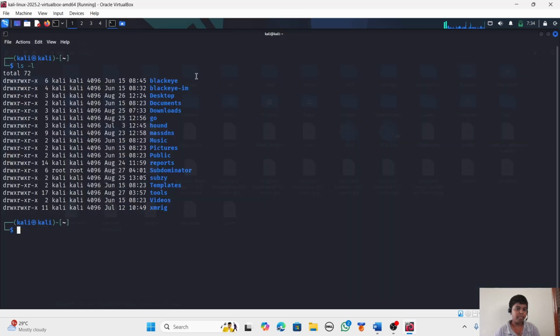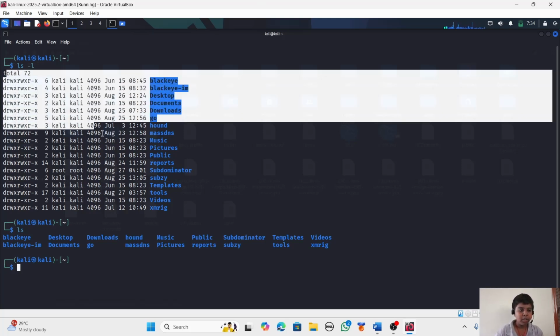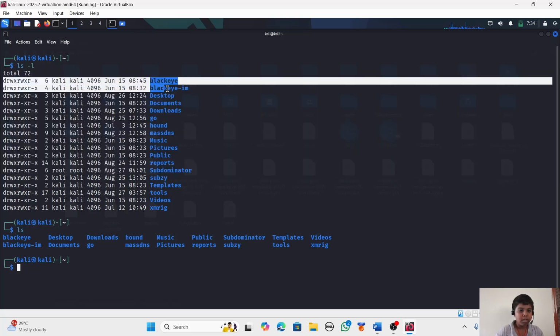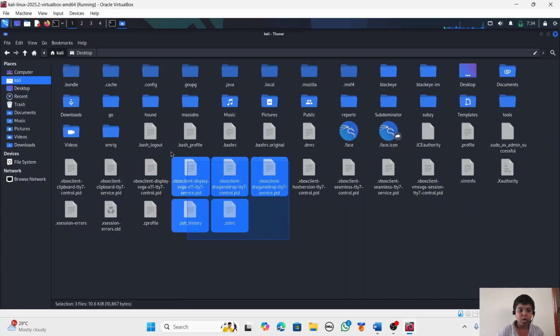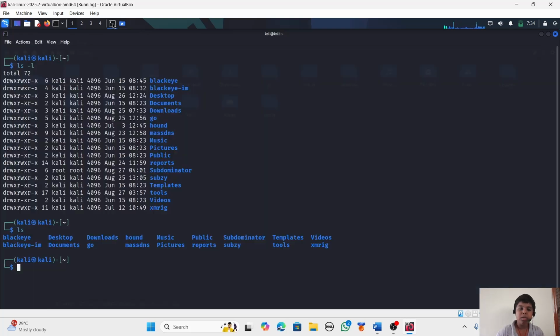I'll show you the difference. I'll just type ls, and it just gives this. But when you use ls -l, it shows the items and the total files, how many there are. If you total all these, 1, 2, 3, like that, it's going to be 72. I don't want to view hidden files, so I'll turn it off. I just showed it for your reference. So now you know that ls -l shows you the files in the place where you are.